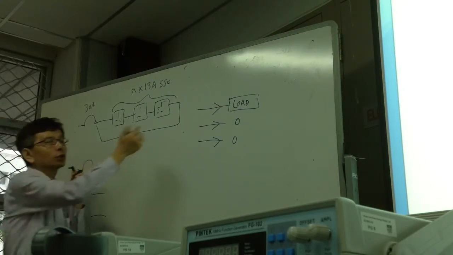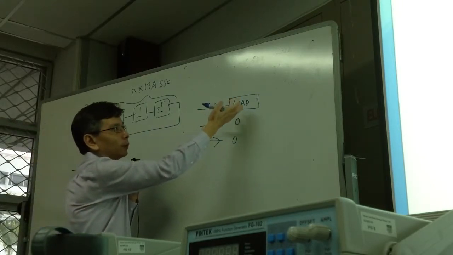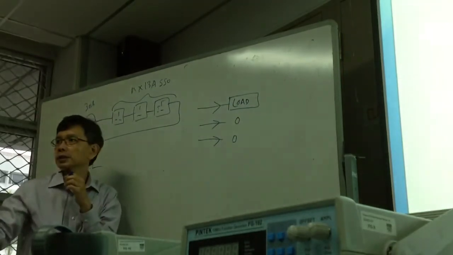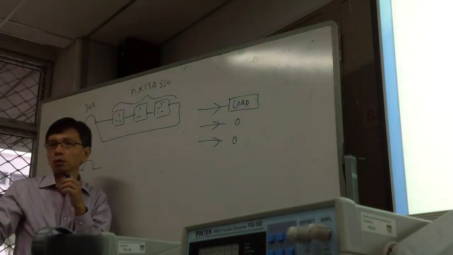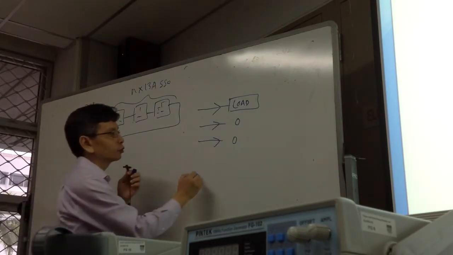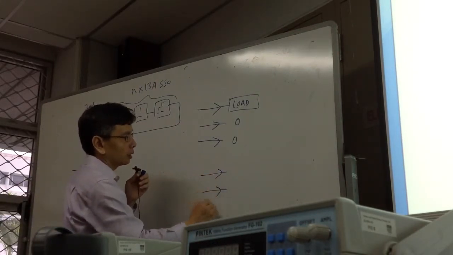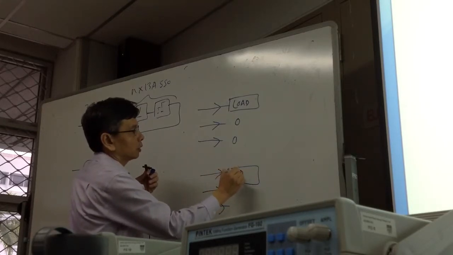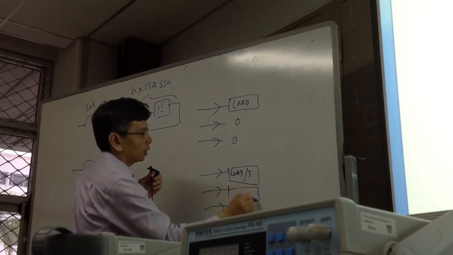I can put them all together in the same phase. But it is not a good design because if I put them all in the same phase, I overload one circuit, whereas the other two phases are zero loaded. So what I do for three-phase circuit is I assume that they are equally balanced. That means I assume that this load is distributed equally among all the three phases.